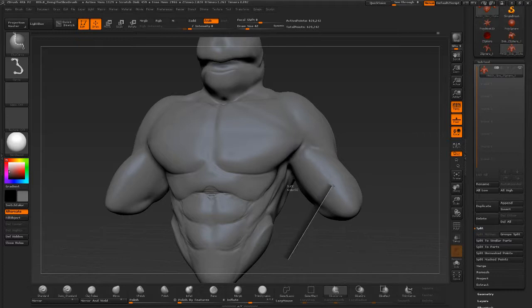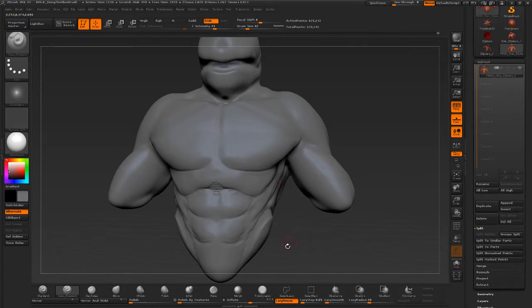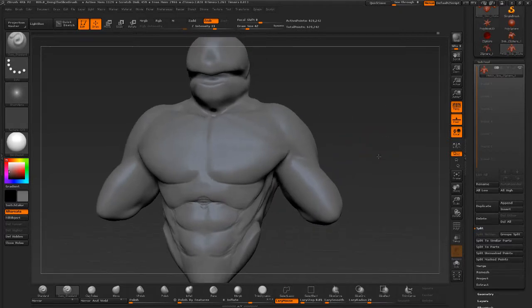So say I have an angle like this, and I tap Alt, it's going to give me a curve to work with, and if I tap Alt again, it's going to give me another point to work with. So I could slice like this through here, and if I hold down Control and Shift, it'll turn back into the thing that makes selection happen. I'm going to hit undo for that. So there is a way to back out of that tool if you're in the middle of getting ready to slice and you're not sure about that stroke. You can just hit Control Shift again and it'll turn it back into this, and you can just hold down spacebar and move it out to the side, and it shouldn't do anything at that point.